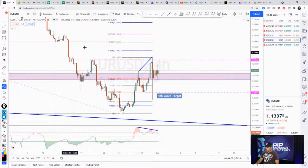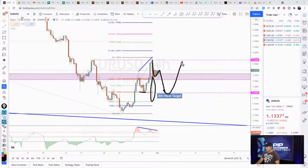Something like this. Where's my tool? Yeah. So we can see the price doing something like this, where we had this big spike right here. We could see price going down and doing something like this, where it's going to head back down south, retest that level again, the wave 4, and then turn around and head back up north. What's telling me this is what I'm seeing here on the oscillator. So could there be a correction move in the US dollar at the moment right now?